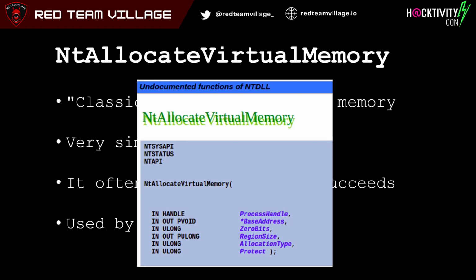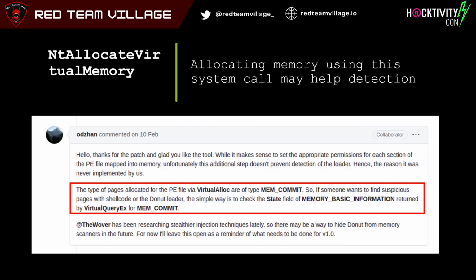a different way. In particular, we can see in the highlighted red box that the type of pages allocated with the VirtualAlloc API are of type MEM_COMMIT.